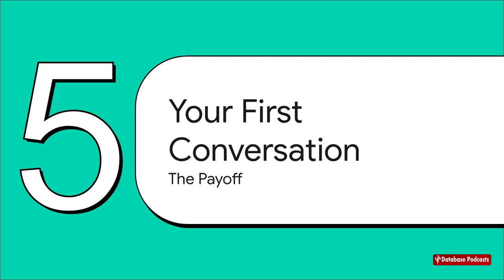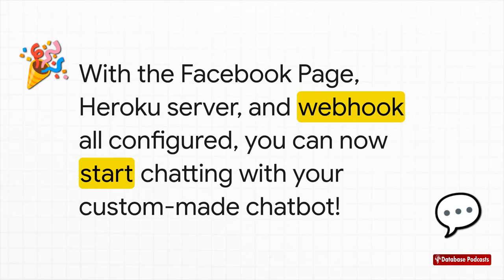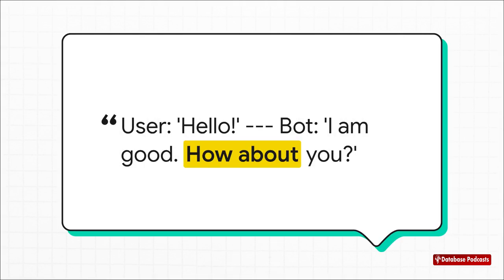All right, everything is wired up. All the pieces are in place. It's time for the moment of truth, to see all that setup result in a real, actual conversation. The plumbing is all connected. The Facebook page is live, the server code is running, and the webhook is listening. So now when a user sends a message, it travels all the way from their phone to your Facebook page, which tells your Facebook app, which then calls your server, which thinks for a second and sends a reply all the way back. And boom, there it is. A user types, "Hello." Your code running on its server sees that message, recognizes it as a greeting, and sends back the programmed response. It actually works. You've just built a real working chatbot.